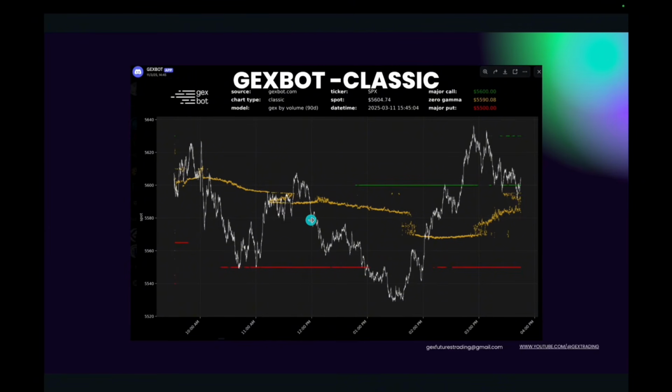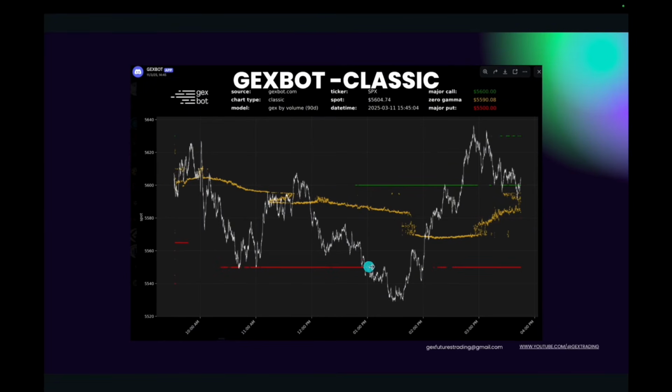If you're using all these moving averages, simple, the 9, the 12, the 21, the 50, 100, 200, whatever, you would get out on this little retracement. But when you understand the power of market positioning, these guys are the ones who move the market. No RSI, no MACD. It's the actual guys. This is the volume, right? When I understood that volume is what moves the market, and then when I understood with Gexbot that I can see who is putting that volume and where they're putting that volume, that's where you make money.